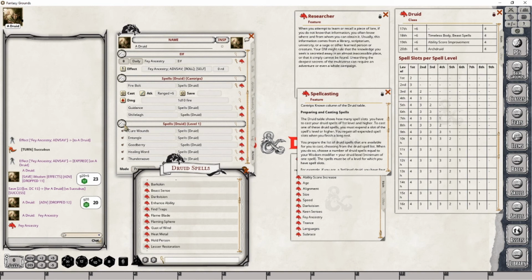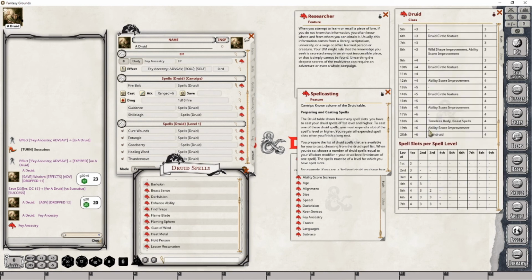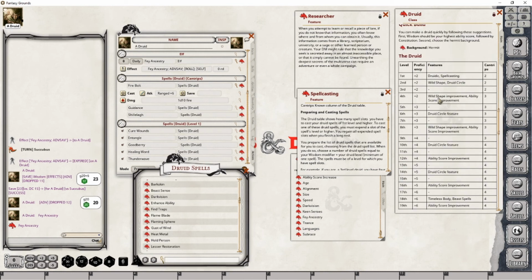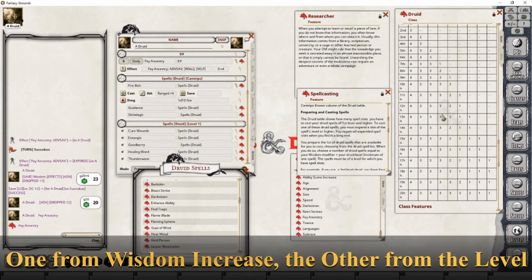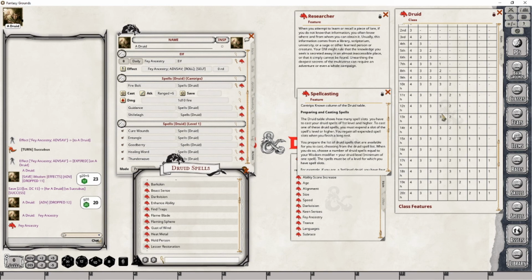When we hit level 4, which I believe is when we acquire our first ability score improvement, yep, I will have the ability to add 2 points to my existing wisdom, giving me an extra preparation slot, because I will now have a +5 wisdom bonus when I take it from 18 to 20.